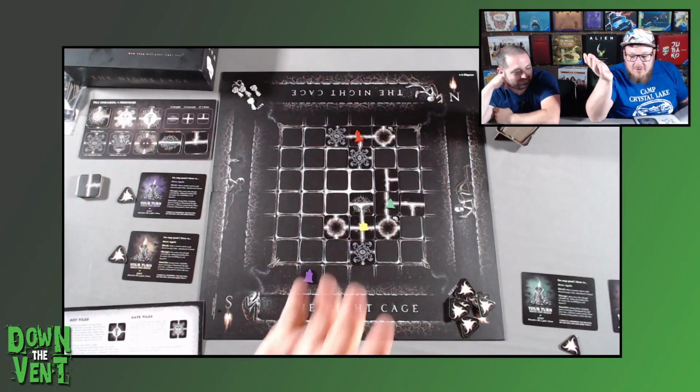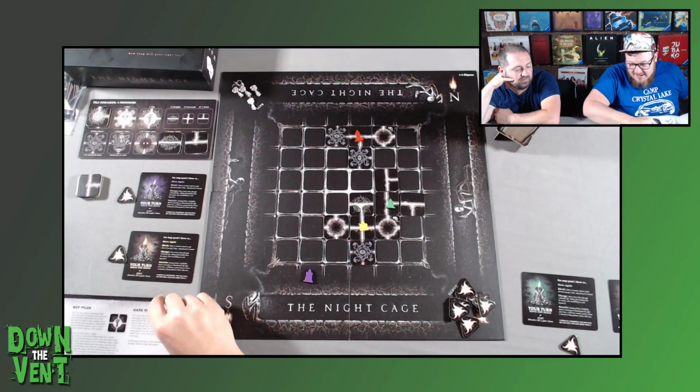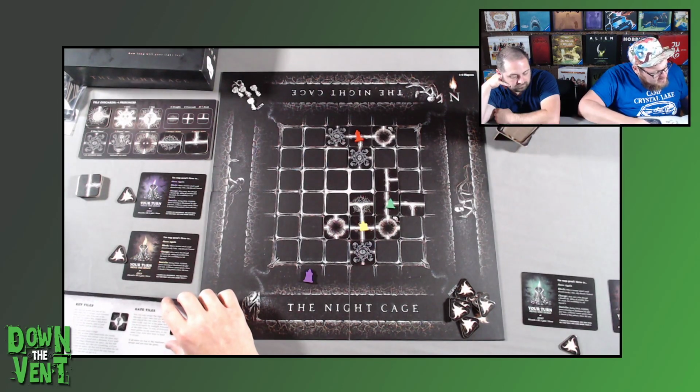Half the board's gone, well, Joe, we probably should have done the monster attack before that, to see if it touched anything else. It didn't, luckily. As we can still see here, that's the only one that could have attacked someone, because no one else is in that row. Discarding the tiles no longer illuminated.